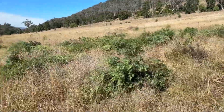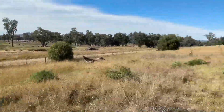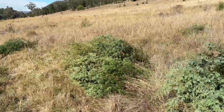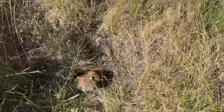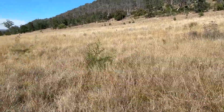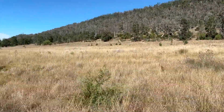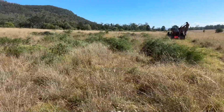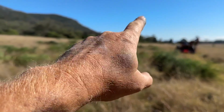And the way these will work, if I walk this way, the cows are being noisy across the creek. Whew, not as young as I once was, I think. So you can see that this is full of these again. So I've got a little waterway just here, and I'm going to use the waterways as the divides on the paddock. So I've got one down the end, then one here back to the big creek, and then probably one big patch or split into two just over the rise.